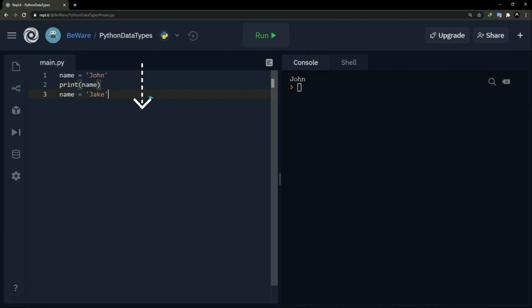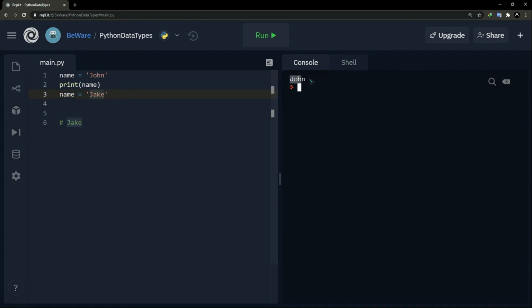It means first we have the name as John, then in the second line we call the print function, so we perform an action on it, that is printed here, and then we change the name to Jake, but we did not specify to print that again, so that's why we get John here.